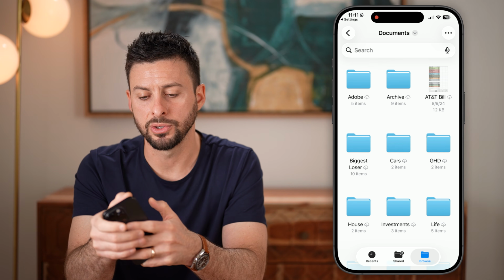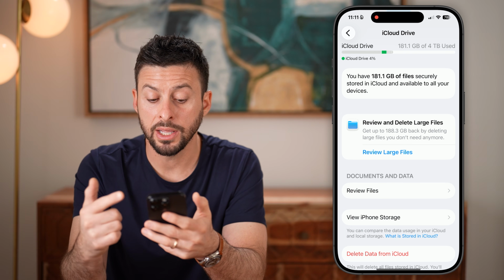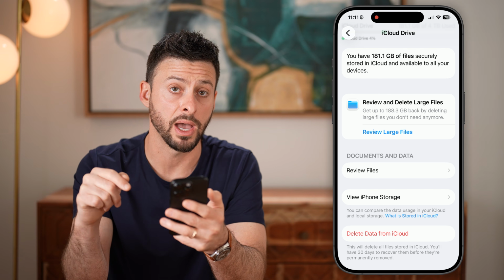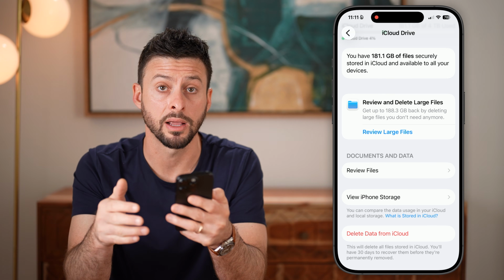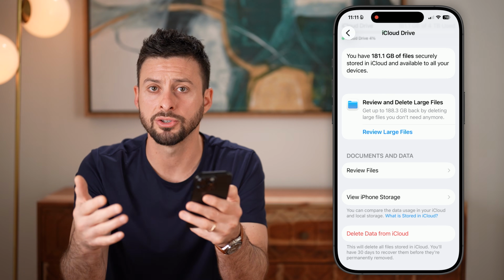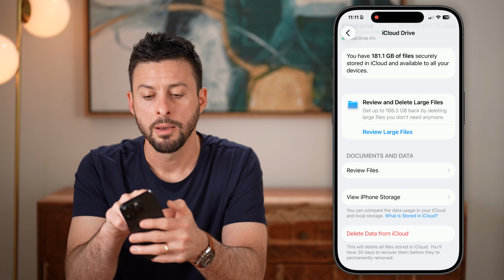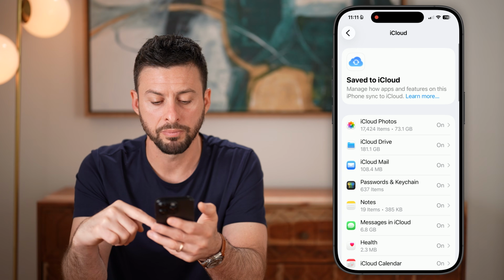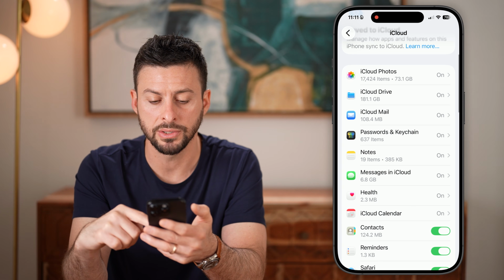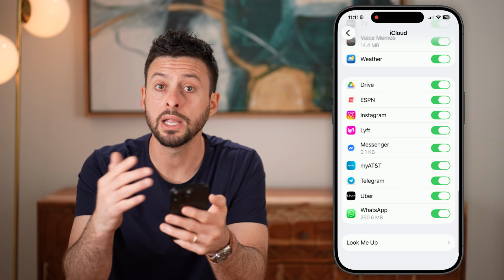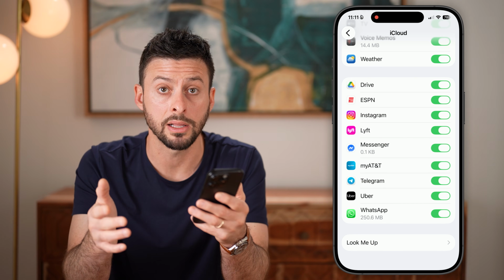However, let's go back to your settings here. On here, if you wanted to, you could choose to delete the data from the iCloud if you didn't necessarily want to back it up. I wouldn't recommend that. Essentially, this is a backup in case you lose any of these devices. But we can also go back out of here and you'll be able to see all of your messages, your passwords, your photos. Everything is toggled on here, indicating that everything is synced up to your iCloud.